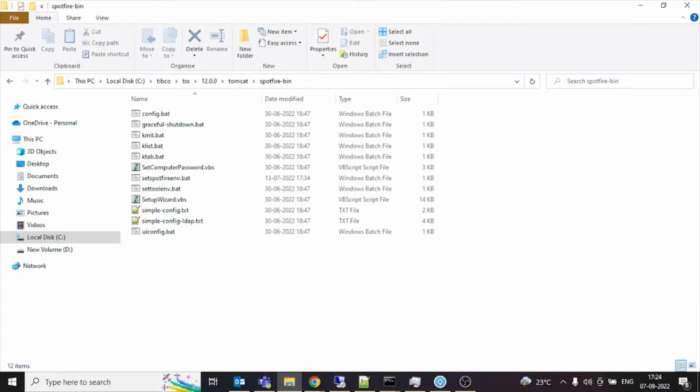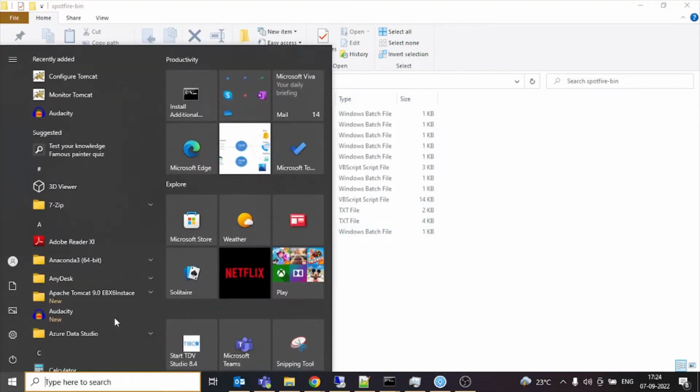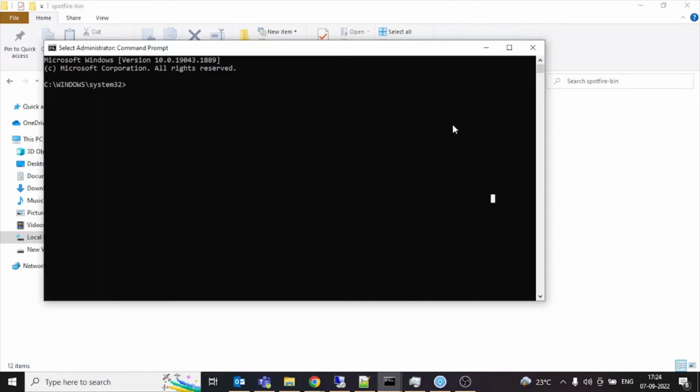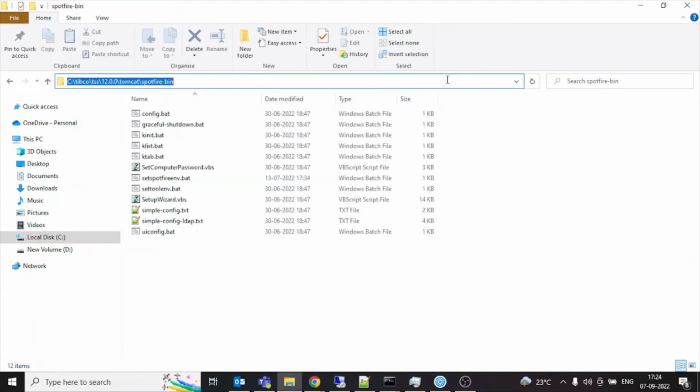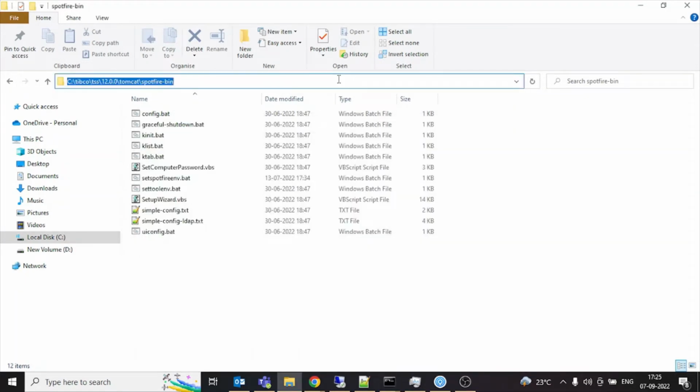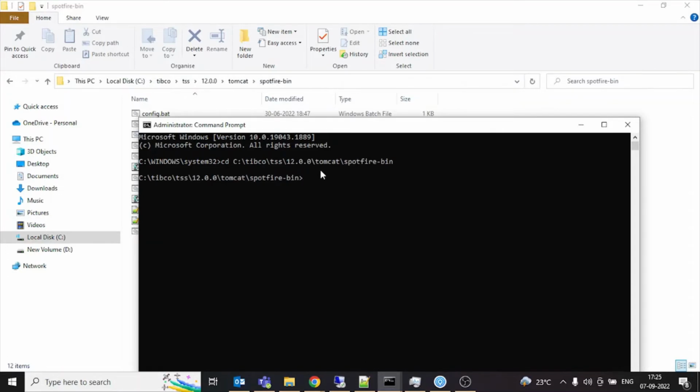So here you can see there's a config.bat file, and you need to go to this location and then type in some commands. I'll share TIBCO's community page with you, where all these steps and commands are listed, and you will find the link in the description box of this video, right? I'll run the command prompt as an administrator, so make sure you have administrator privileges and open it using admin privileges. I'll copy this path and move to it.